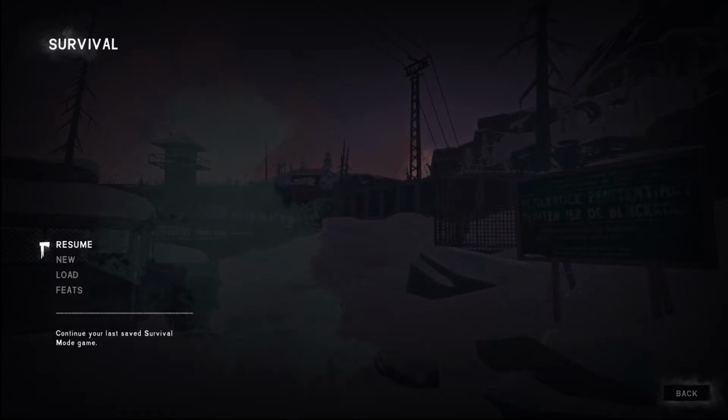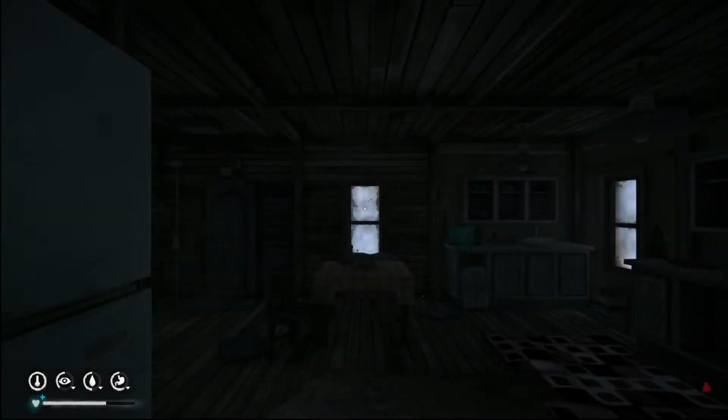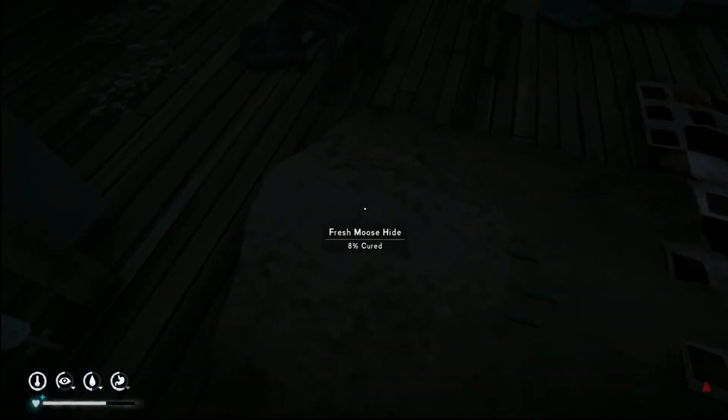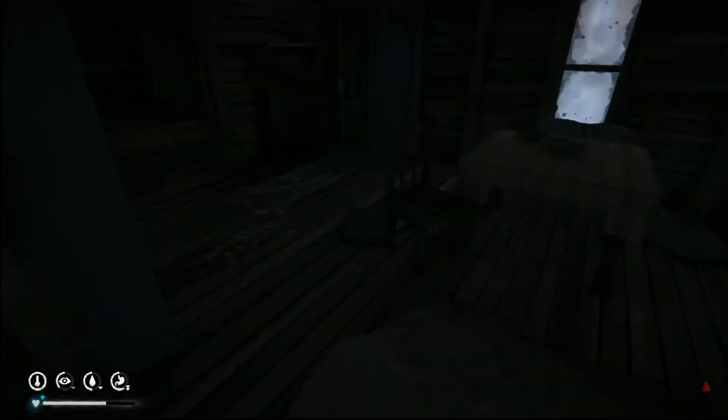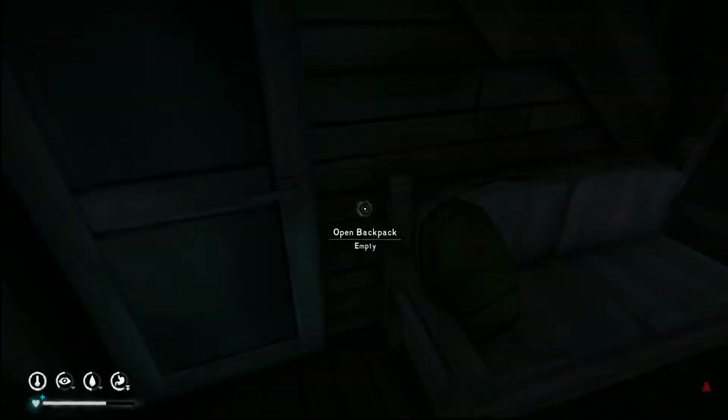Uh-oh, let's see, hang on. Once again, audio issues. Is this working now? Okay. So, we are currently in the farmhouse, and we just killed a moose in the previous episode. And yeah, so I'm gonna turn up the volume just a smidge more. Okay. All right, here we go.